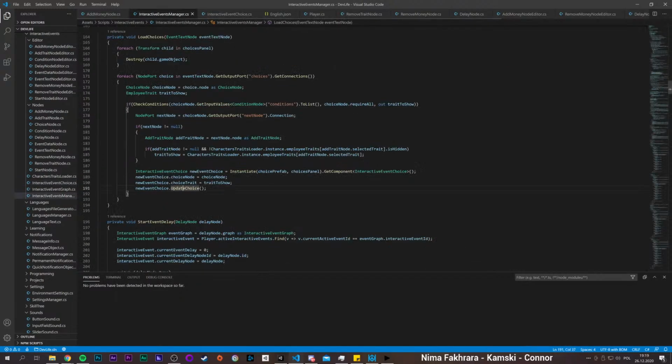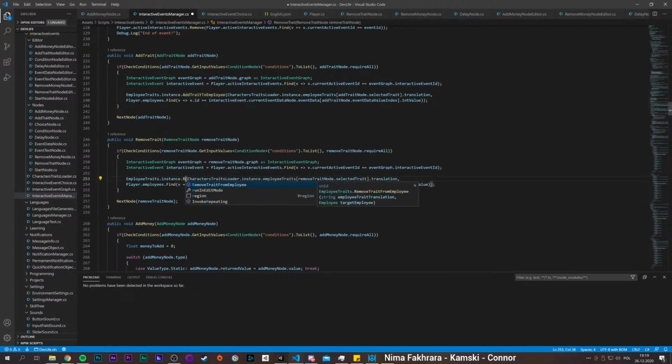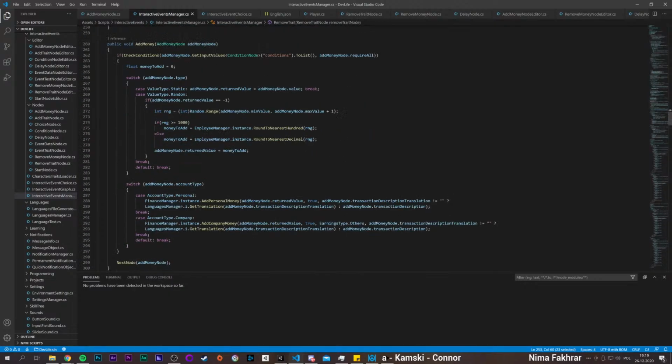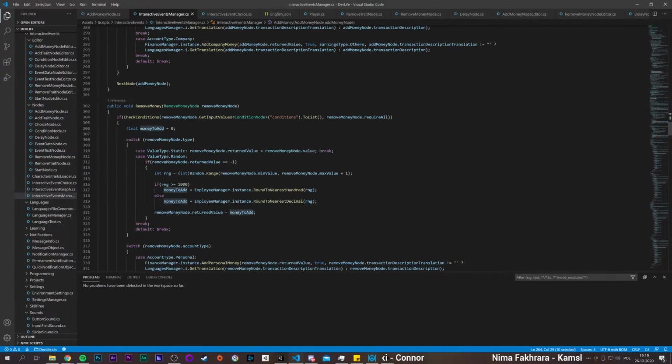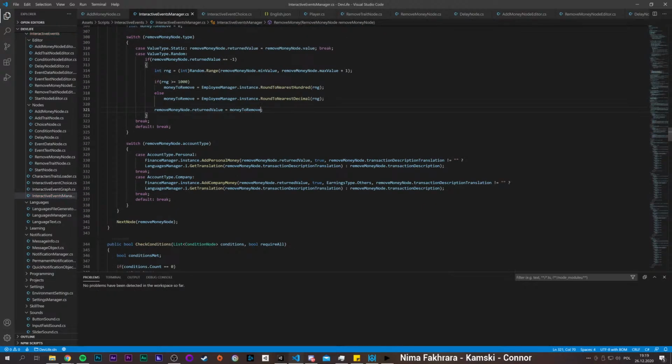And I will change the voids here, because on remove trait we will actually want to remove trait from the employee, not add it. And here we will need to not add money. I mean, we can also change money to remove, just to keep the naming appropriate.